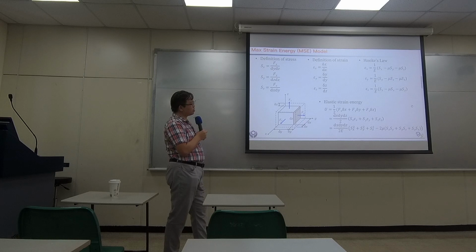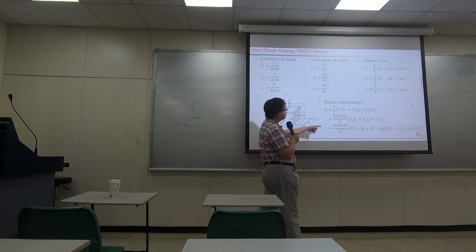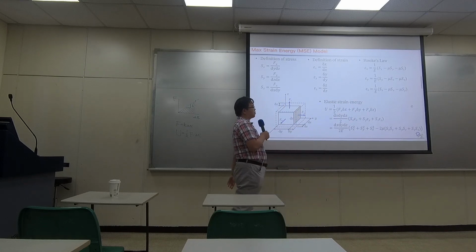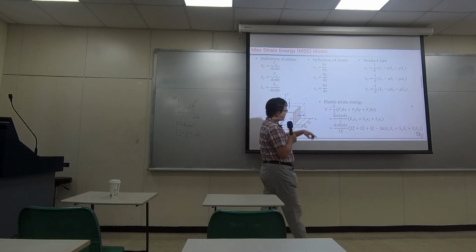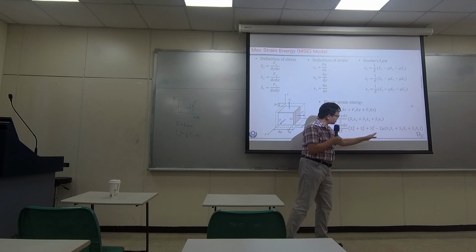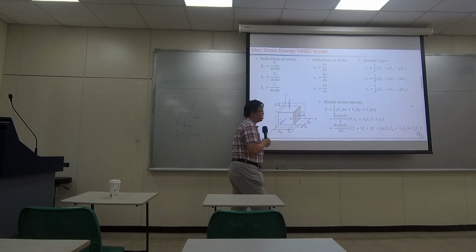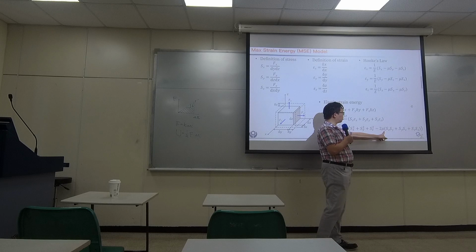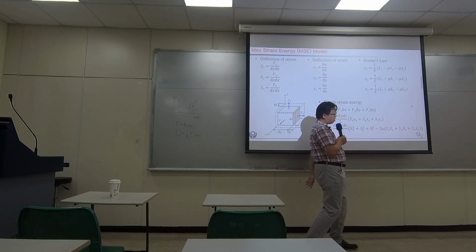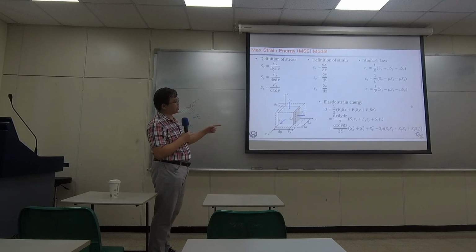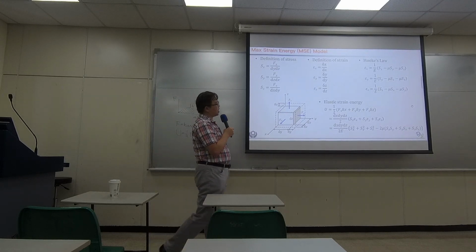So what we are going to do next is to plug in the Hooke's law into the following equation. So at the end, you will get a longer equation like this. However, you eliminate all the strains. Everything left are just stresses, the principal stresses. And of course, we introduce one more term into the equation, which is the Poisson's ratio. Okay, you can try it by yourself, and then this is what you will get at the end.